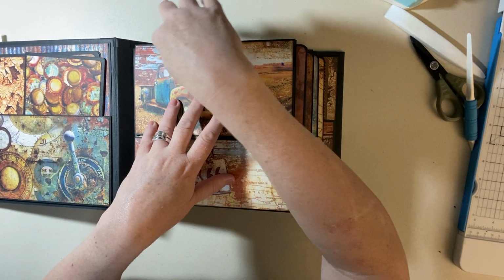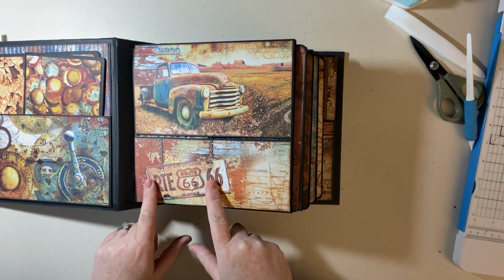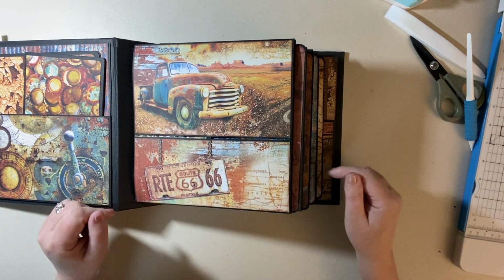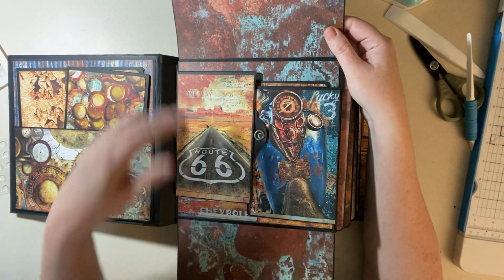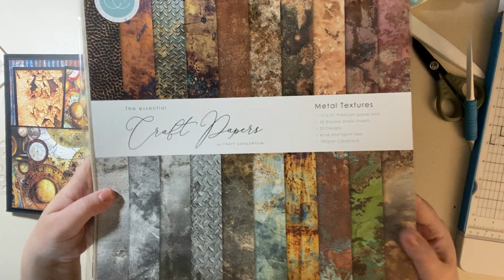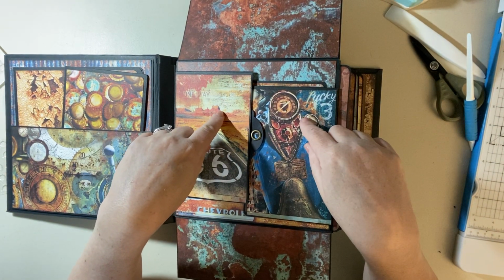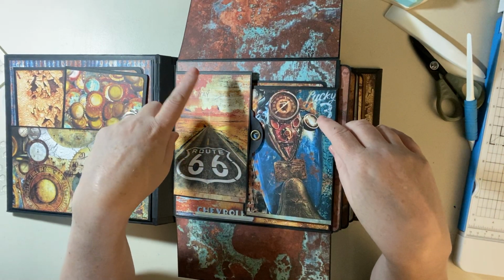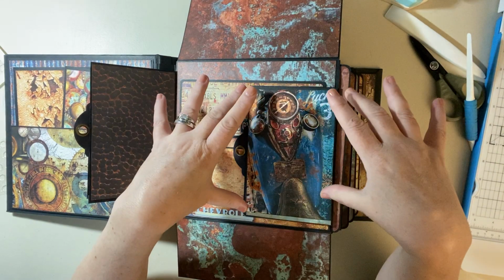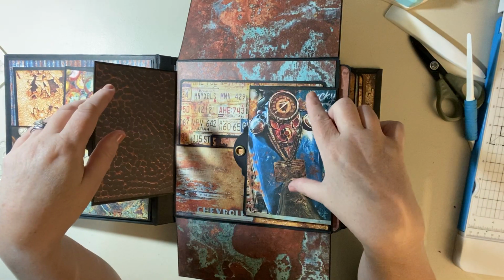And I wound up cutting just above this 3,800 number up there. And for here, I wanted to make sure I got my full license plate. I want to cut right here. So I got below the license plate, put a little pencil mark, and cut it there, and then line the rest of it up. All right, so the other side, this is from that Craft Consortium Metal Textures. Looks like this. And it has great papers in there. So I used that on here. There's a cutout page in your 12 by 12 pack, and I believe there's 4 of these. So I used the Route 66 here, so it went with the outside part, and a motorcycle there. Cut those out. If there's not enough room, like this one, I had to put just a little bit of paper right there because it wasn't quite long enough.